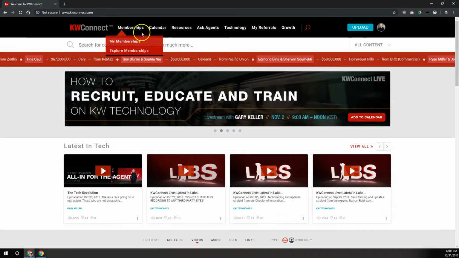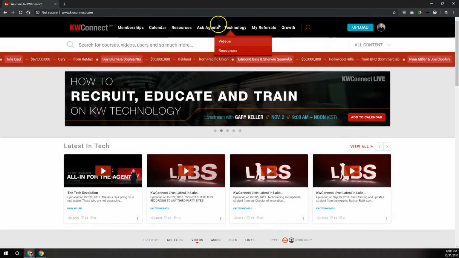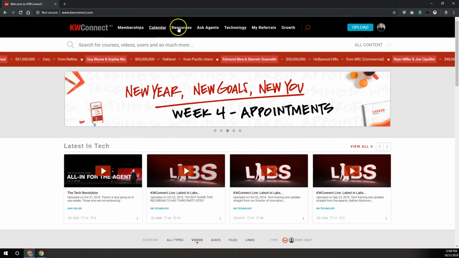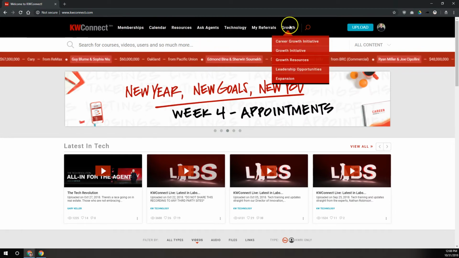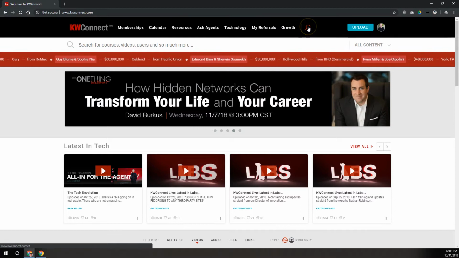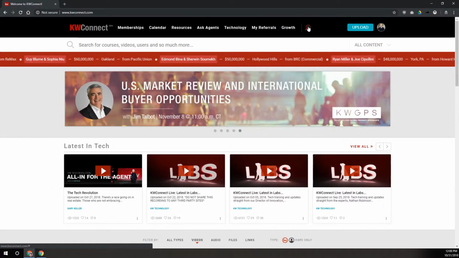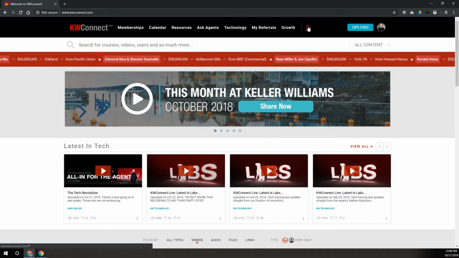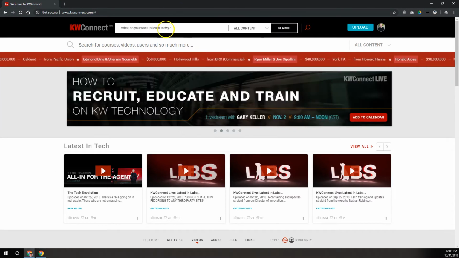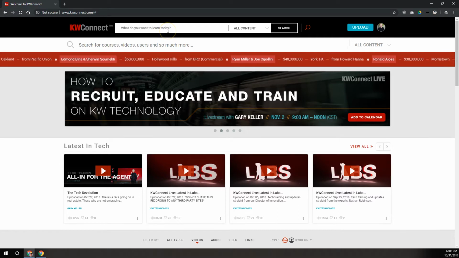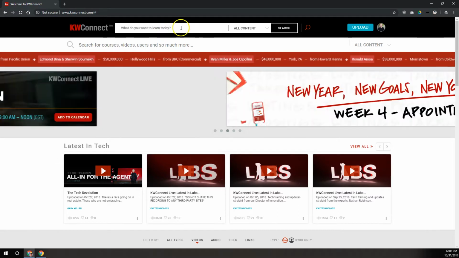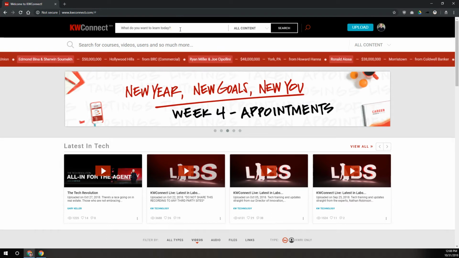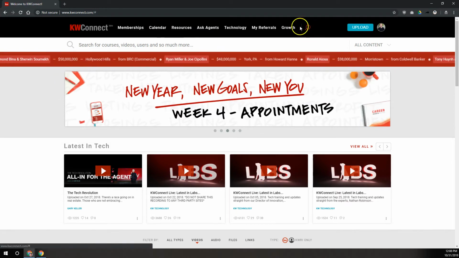Okay. Moving back across the top, we've got this menu here. We're going to go over each of these in a little more detail in a little bit. Just want to point out this is our menu. Just to the right of that, we've got this little magnifying glass icon. The magnifying glass is a fairly universal symbol for search. If you ever see a magnifying glass on a website or in a program, that means search. If you click on this magnifying glass, it'll pop out a search bar here, and you can search for things within KW Connect right here. This is useful on pretty much any other page besides the home page. This will be up here at the top.